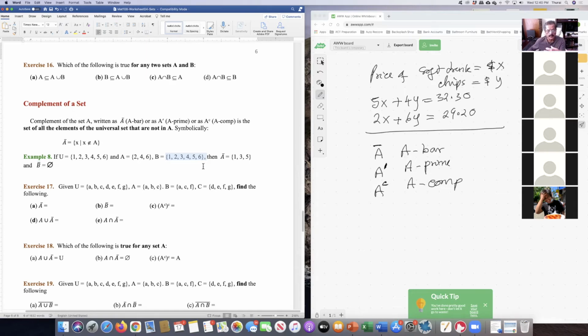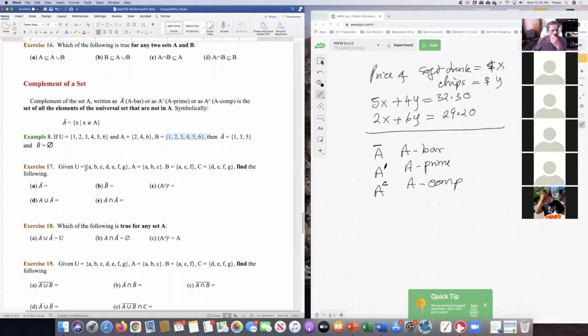The answer is a set that has all the elements that are in the universal set which are not in B. The elements in the universal set that are not here are none, and that means the set is empty. So your answer for the complementary set is always a set. If that set has nothing in it, then that's when we say it's the empty set. So no solution is not the answer. There is a solution, which is the empty set.